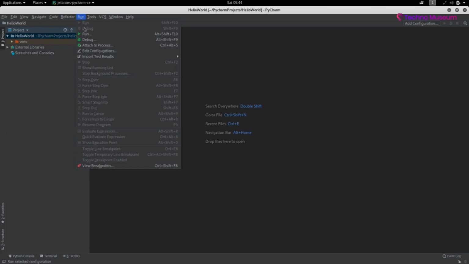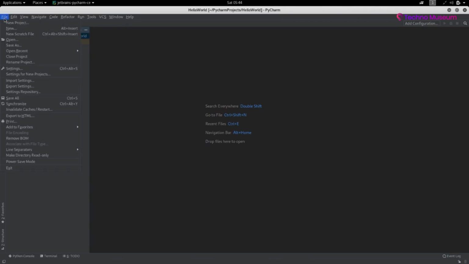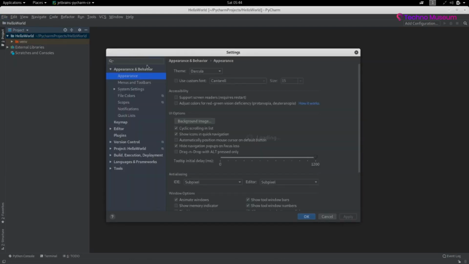And you see there are some menu items here like run, where we can run this code, or we have some file menu in which we can access the settings. For instance, if you click on settings, it will pop open this window where we can reach and change the theme and every other feature and property of our PyCharm IDE.